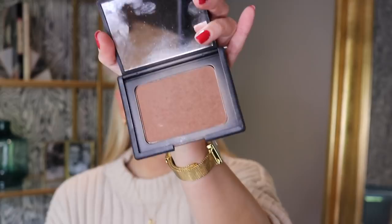The bronzer I'm going to use for my lids is the NARS Casino bronzer. I'm going in with an eyeshadow brush from the Urban Decay Naked palette — it has two ends which I find really helpful. I'll use the slightly bigger end and just wash a little bit of that over my lids — super simple, but it just gives a little bit of colour. This NARS one is also a great bronzer for the face, so it's quite versatile and means you don't have to buy a separate eyeshadow.